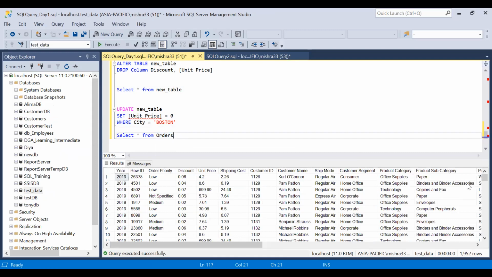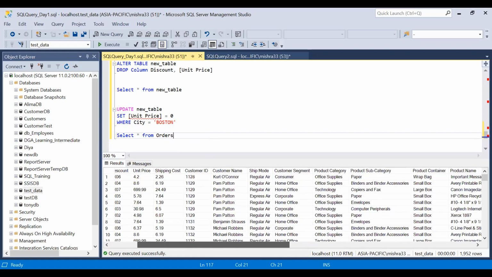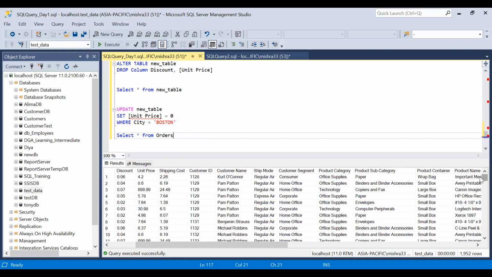Now, most of the time when you're dealing with strings, you need to find information which is kind of matching. It's not like you have to say it is exactly the name of the city. In the previous example, we mentioned where city is Boston. But in some scenarios, you need to specify that it's not completely Boston; it may be starting with B and ending with N, something like that. You need to specify those kinds of conditions. To solve this problem, you can use something called the LIKE operator. So let me just write this over here, LIKE operator.